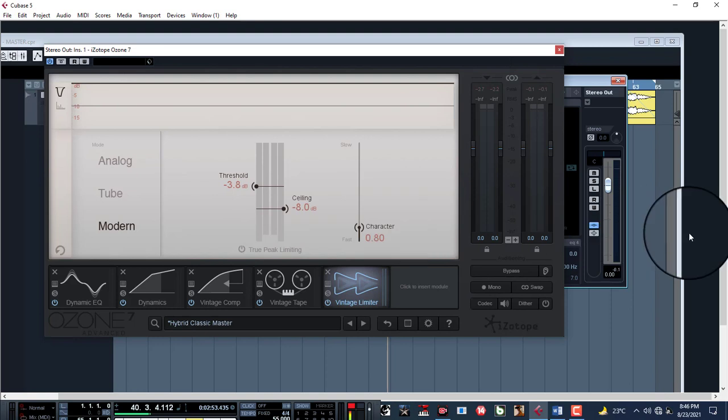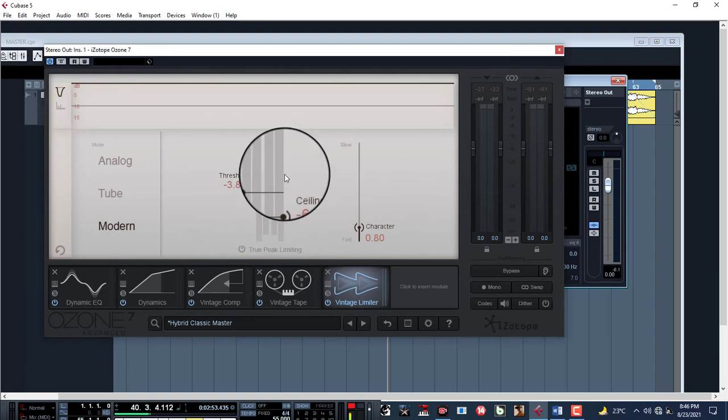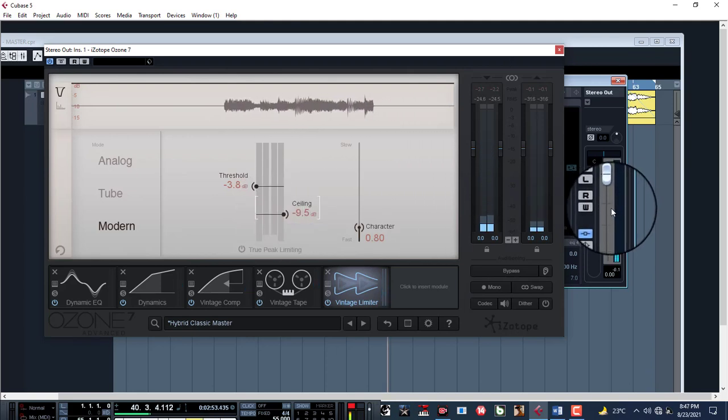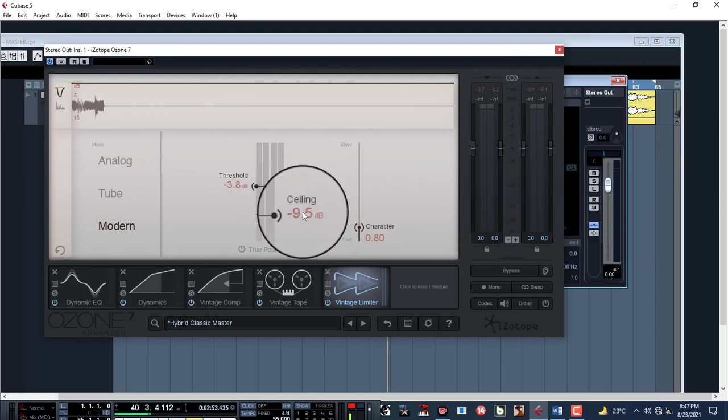So let's say you want it to be only in green, like I want my master, once my master is out, to be only in green. I don't want it to touch red or yellow. This is the work of the ceiling. You set it where you want the final output to be, like this. So let's say you just want your master sound to just be there. You can just set the ceiling there.